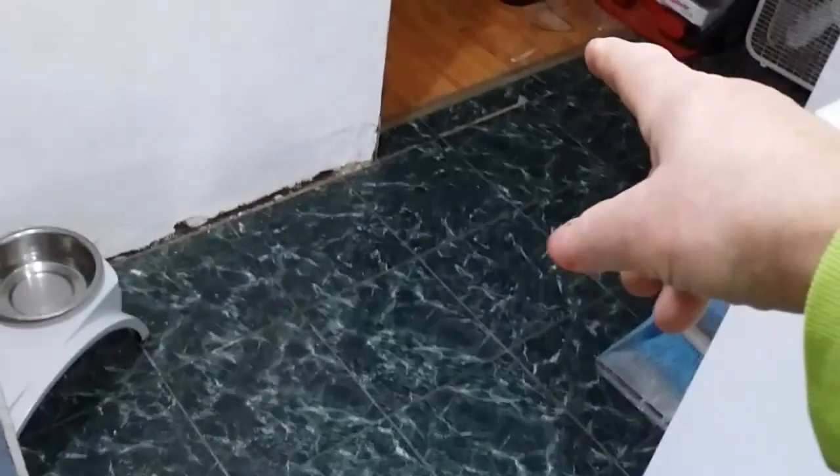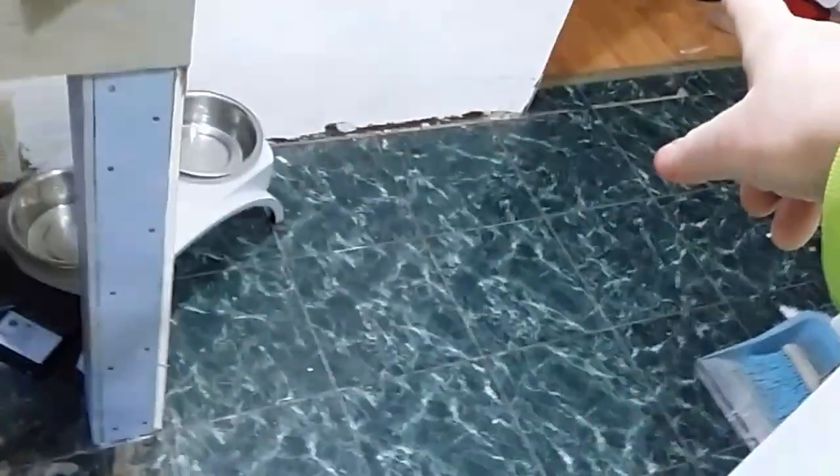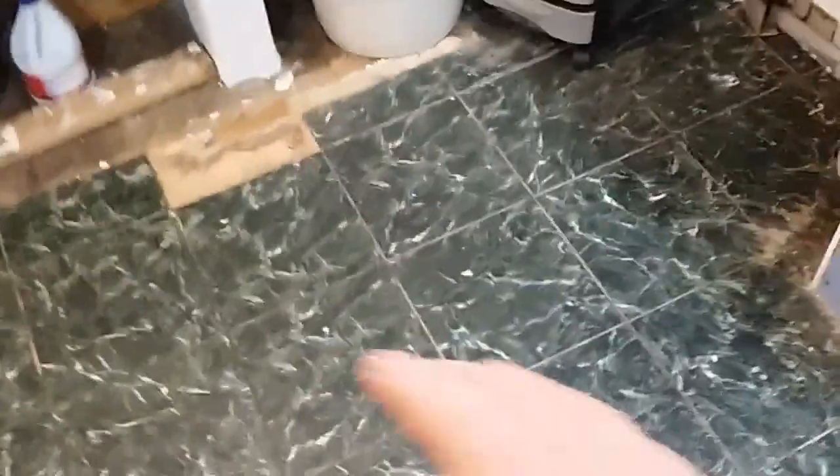Like I said, this is all getting that tile — we're going to do the front and this whole one side here. So when you look at this, there will be one tile going continuously. This will also get that plank tile — the floor, the same thing. I've got enough to do this floor here; all of this has to come up, and my living room floor, which is Pergo, is going to come up too. Then once we pull this up, we'll get the cement board, screw it down, and the same thing in the living room — all six-by-24 plank tile.